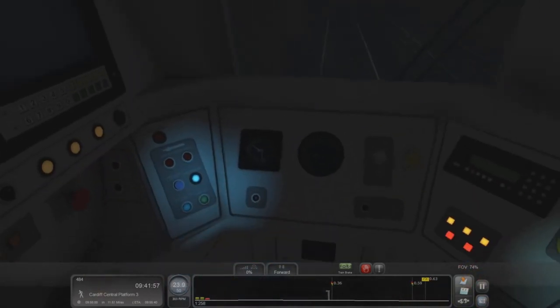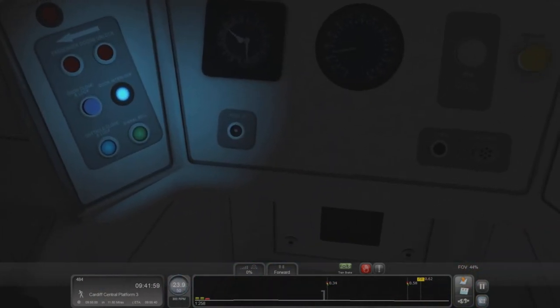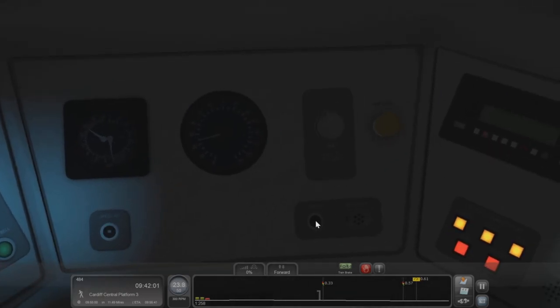I've got a single yellow at the moment, so I can't go too quick. Quite cool, the little blue light down there illuminating the desk. Not sure why the instrument lights aren't on. Where are the instrument lights on this? Haven't driven this train in an awful long time. Instrument lights.